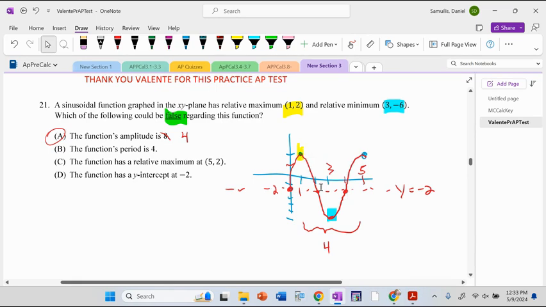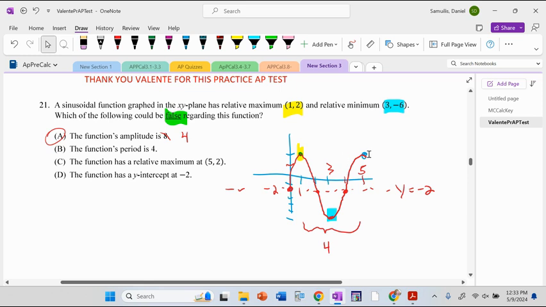We should know that. By the way, 1 to 3 to 5. The 0 would be located at 2, but that's actually down 2 because of the average of 2 and -6. We'd be at -2 where the midline is. So the reason we need that is some truths. Function has a y-intercept at -2. That's true. We'd have to go backwards on this graph to get that. Relative maximum at (5, 2). We'd have to go forwards on this graph.